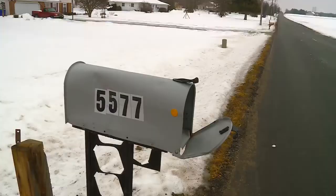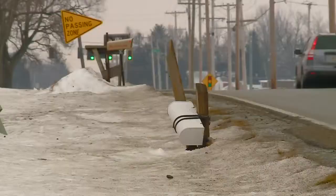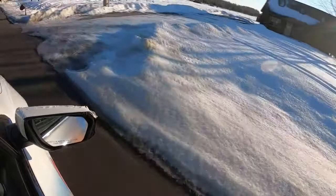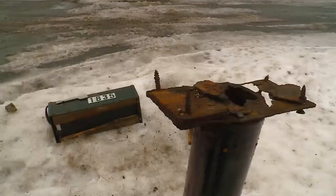Both Allen County Highways and NDOT have processes to go through if you believe that your mailbox was damaged due to a truck plowing away snow. NDOT's complaints go to the Attorney General's office when you file a tort claim — the process for that can be found on their website, and a link is on Wayne.com. Allen County Highways only takes responsibility if the mailbox was physically hit by the snow plow itself. In that case, they will replace it.